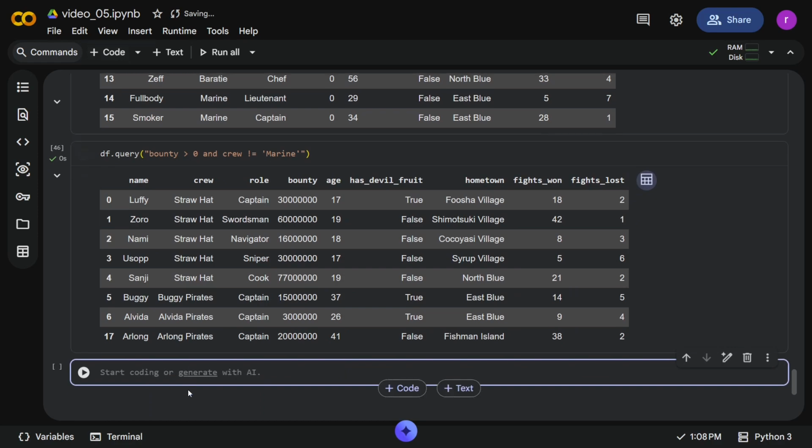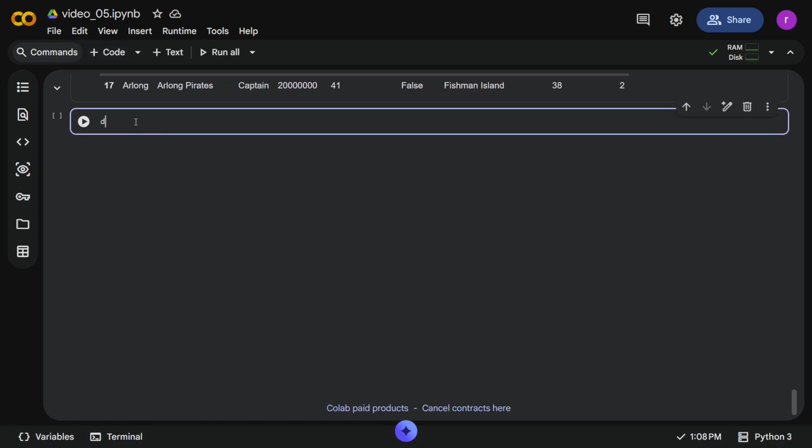Okay, now let's do a three condition query. df.query and then double quotes, crew is equal to single quotes straw hat, and fight1 is greater than 10 and age is less than 19.